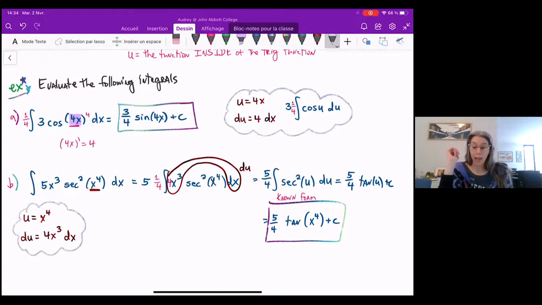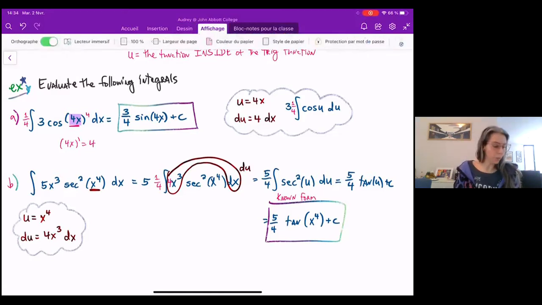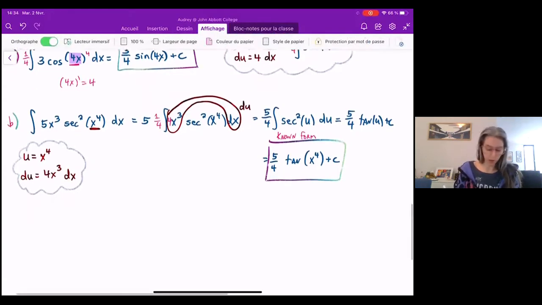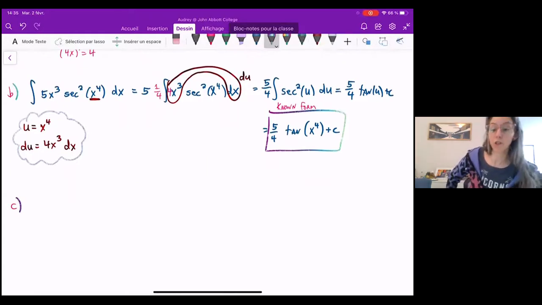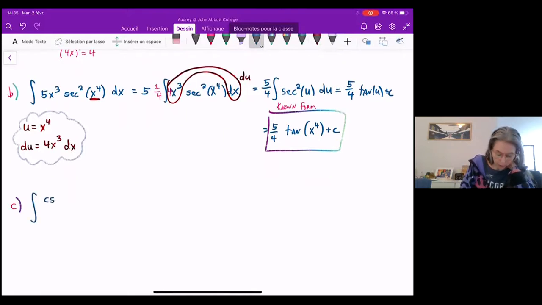Okay, let's just do one more of these. Actually, we'll do 2 more, thinking about some of the things we've talked about in the past in terms of functions whose derivative ends up in the denominator. So let's say I were to look at, for example, cosecant of 1 over x, cotangent of 1 over x, all over x squared.